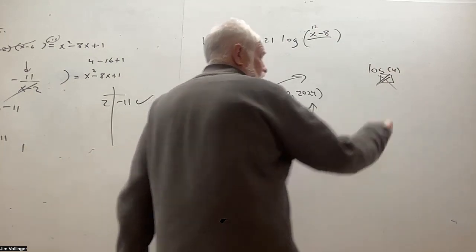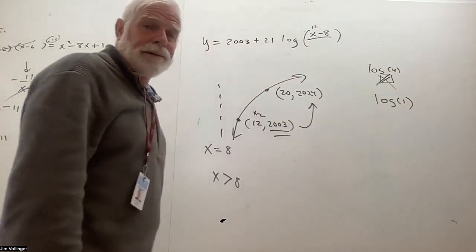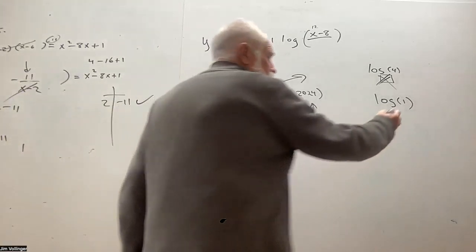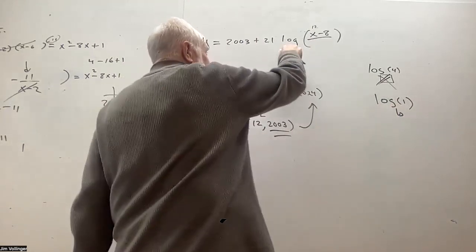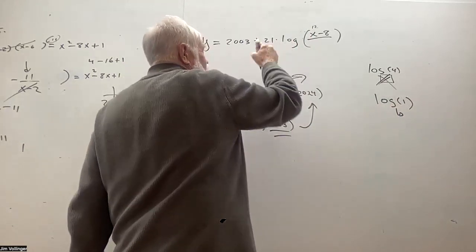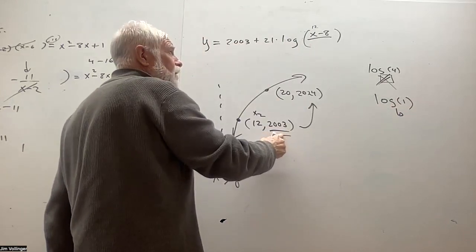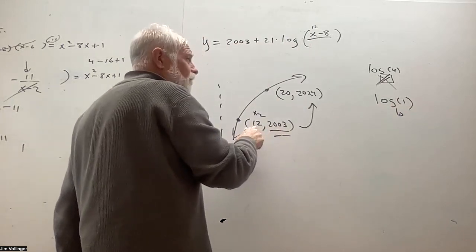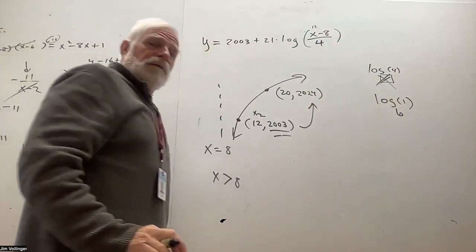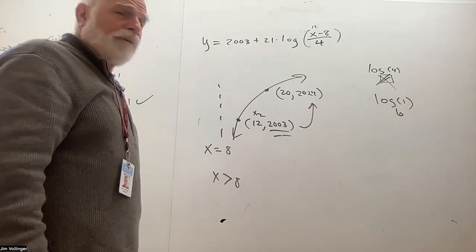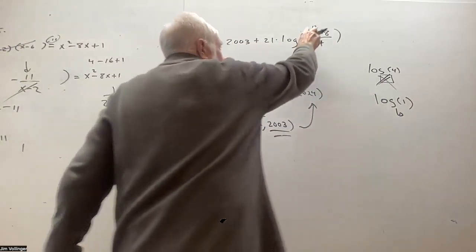If you don't have a base, then you better have only one log. Log 1, doesn't matter what the base is, that gets you a 0. And 0 times anything, like the number 21, is 0. Oh, that gets me 2003. So I guess when I use this number, I want to create that. The only way I can turn a 4 into a 1 right now is divide by 4. Otherwise, I'm going to get all kinds of crazy numbers here.